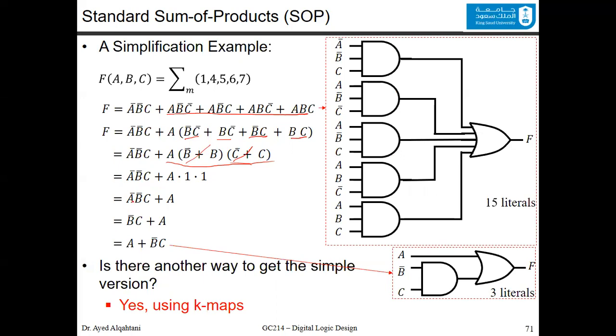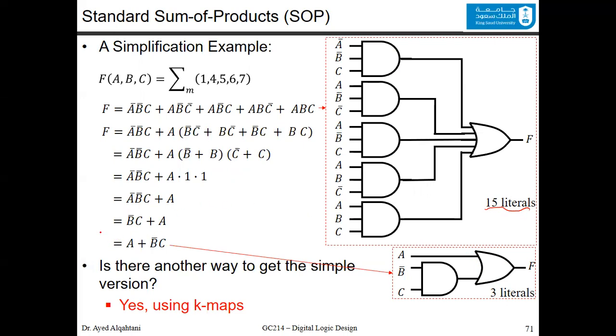And this will be A bar, B bar, C, or A. And you can say that, okay, we have one entity here, and we have A and A bar, and we know by applying the simplification rule that we can cross this one. It will be B bar, C, or A. We reorder like this, and we can draw the block diagram this way. You can compare those two. The first one has 15 literals. Here we have only 3 literals.